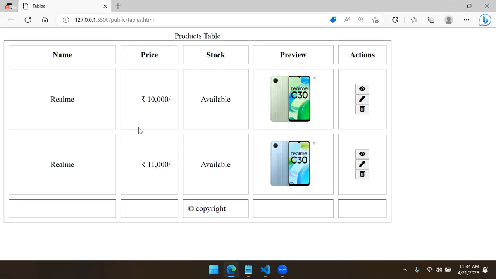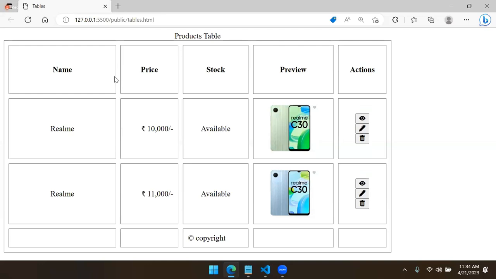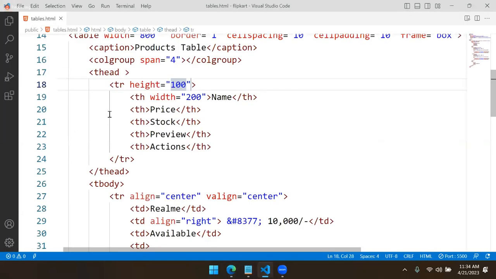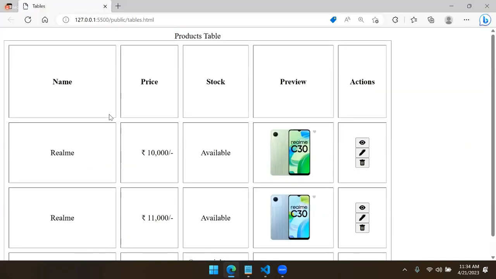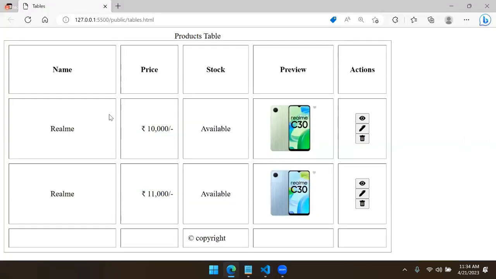Suppose I want to increase the height, then for the row, I define height as 100 pixels. Then the row height increases. We can set the height as 150, then the row height increases more. So we can adjust the row height and we can adjust the width for any column.